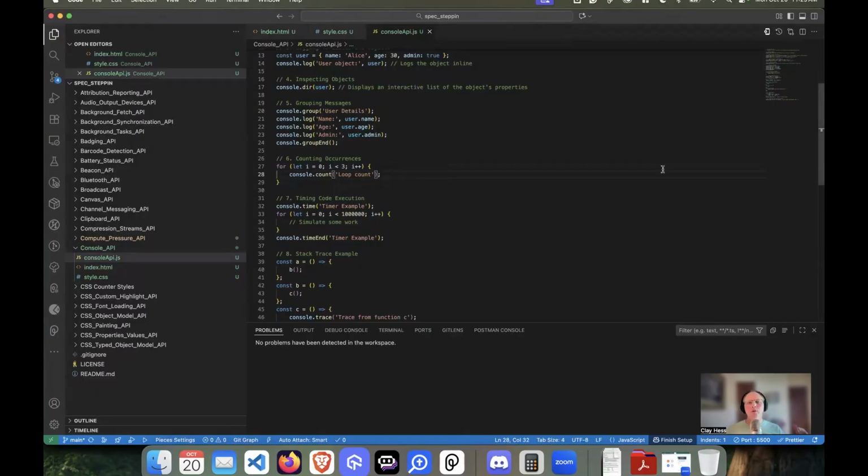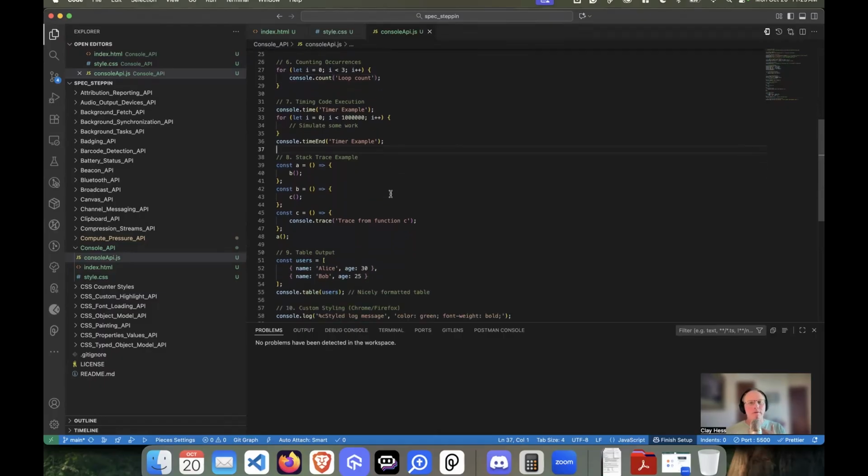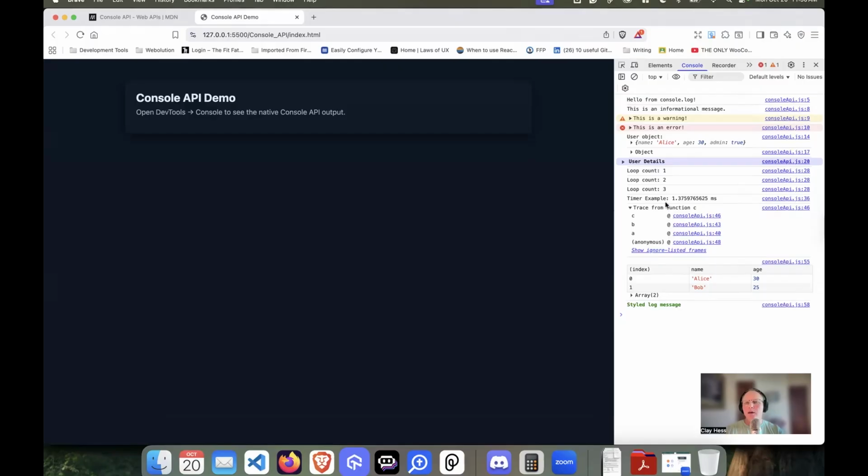So handy if you're doing some looping through things and you're concerned about performance and making sure things run a certain amount of time and all that sort of good stuff. That can be handy. The timing, again, another performance, at least I use it a lot for performance related stuff, is the console time end. So here I have console time timer example. And then here it puts the timer example thing.